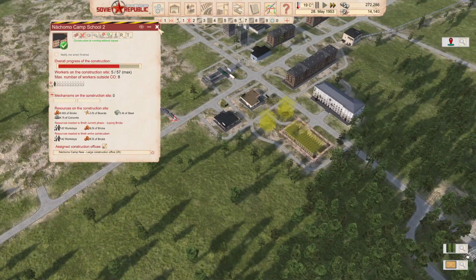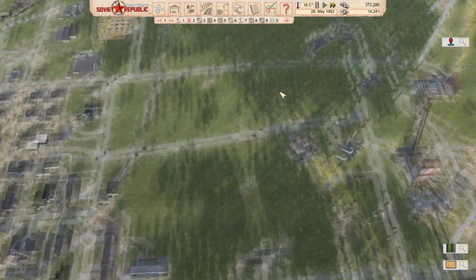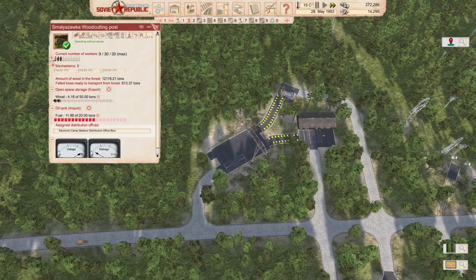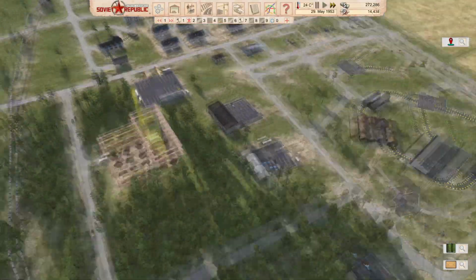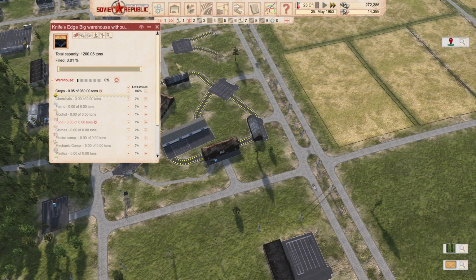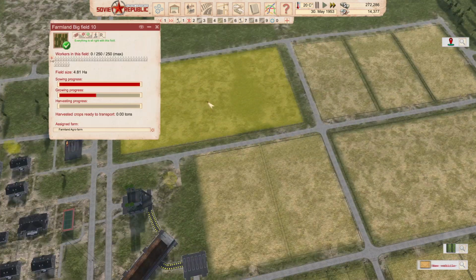So it's bricks that's the problem at the moment. These don't need bricks. They just need gravel, concrete, and asphalt. So that should be okay. Okay, how's the food situation? Let's just keep an eye on that. As long as we've got 7 tons of food in the shops, I'm going to be happy. We've got 24 tons in there. We're on the 29th of May. Let's have a look at my fields. The growing process is good.